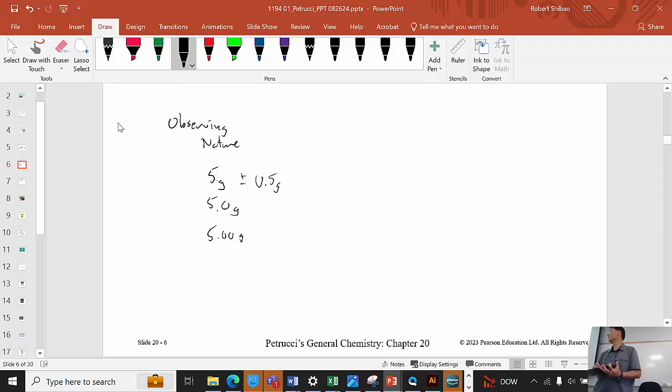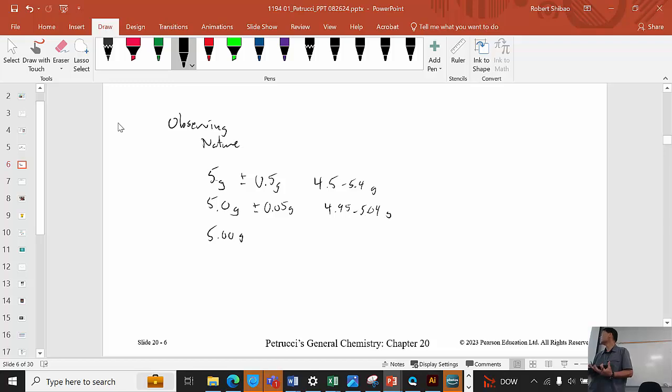And then I do the same thing. Okay, the smallest unit here would be 0.1 grams. That's what it reads to. So half of that would be 0.05 grams. And so we're looking at a precision range of 4.95 to about 5.05 grams. We'll just go 5.04 grams because that would round down. 5.05 should round up. Here we would go from 4.995 to 5.005, or we'll go 5.004 again, so it rounds down.